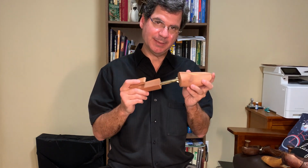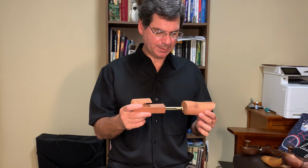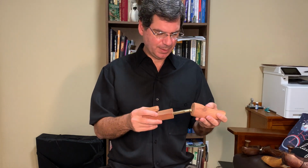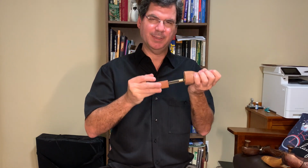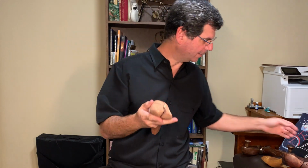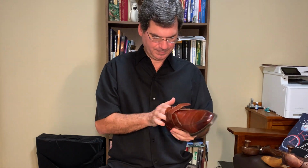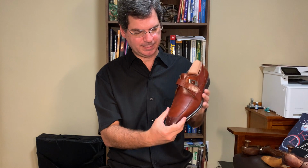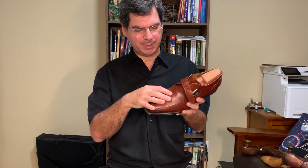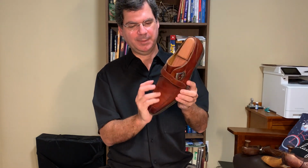So, a few things about this design that I think a number of the vintage shoe trees do better. One is there are only 3 sizes, maybe 4: small, medium, large, and perhaps an extra large. So everything works through this compression, and there are a couple of things. When you put these into your shoe, what you'll notice is that basically this is providing pressure right on this part, but it's not really filling out all of the shoe, and there are areas here where it's just empty.